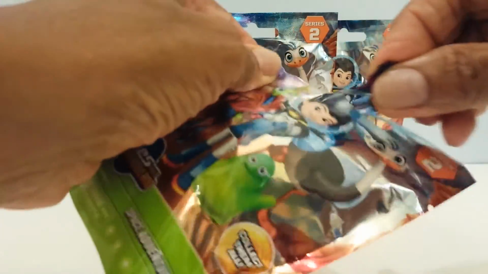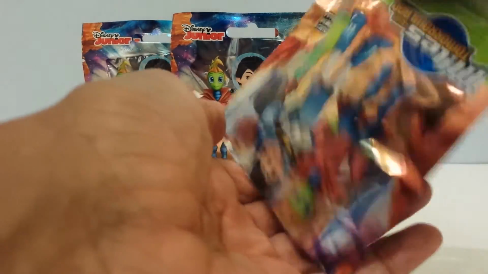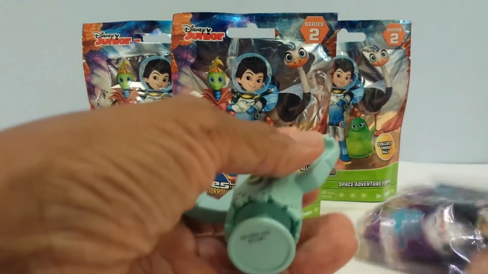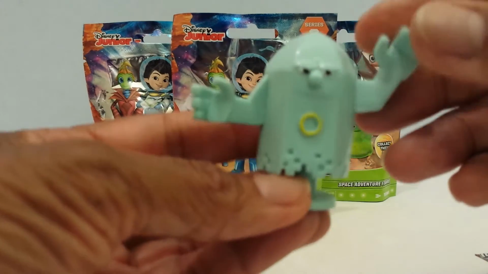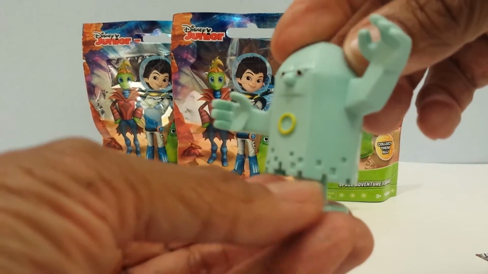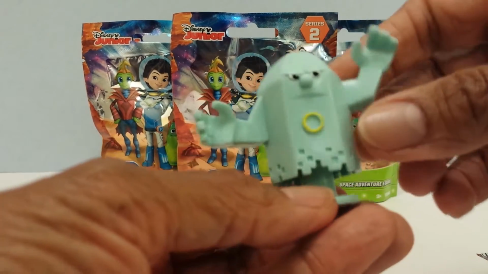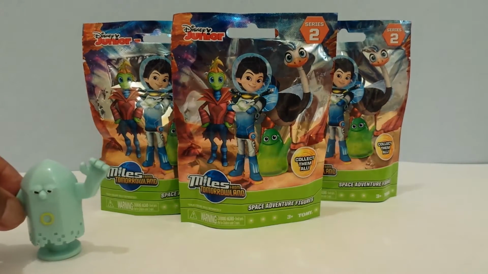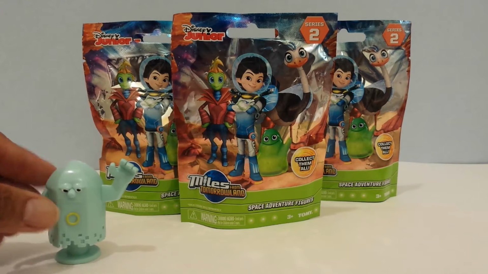Is it Tear Strip? Let's see who is in here. It is... Okay, is this Goon? This is Goon. Isn't he awesome? Look at that. Oh, nice. Okay, pretty blue. Let's put him down and go on to the next one. I'll put him right here. Nice. I want to make sure I get them all in.